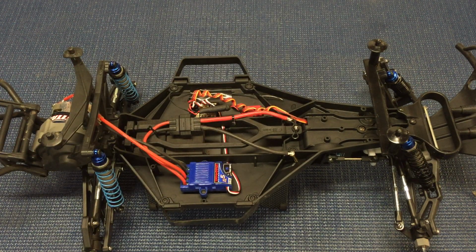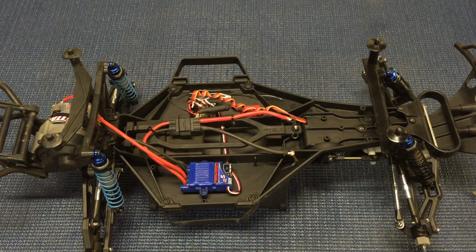So roll is not a good or bad thing. It's just that you've got to match it properly with what you're trying to do. So this truck with the longer arms, I do think it rolls a little bit less. With the LCG chassis, it also rolls a little bit less. And so straight out of the box, I wouldn't say it really drove that much better.